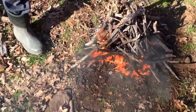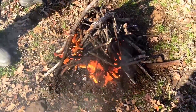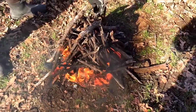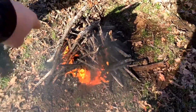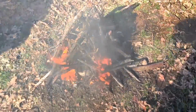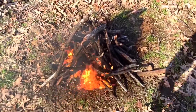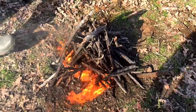So I forgot to turn on the camera to film us getting this started, but basically I just took some of the excess birch bark and just wrapped it all around the tin, and we just went around and lit that, and that's gonna catch all these other sticks on fire, and we're just gonna build a big fire around it and let it burn down.